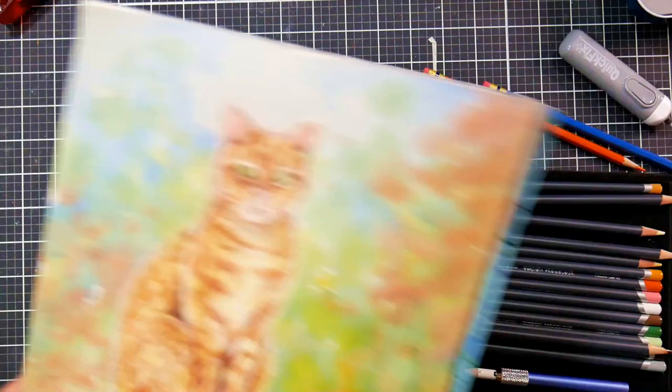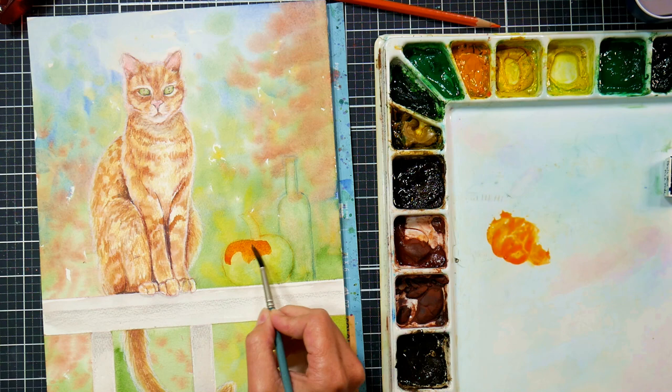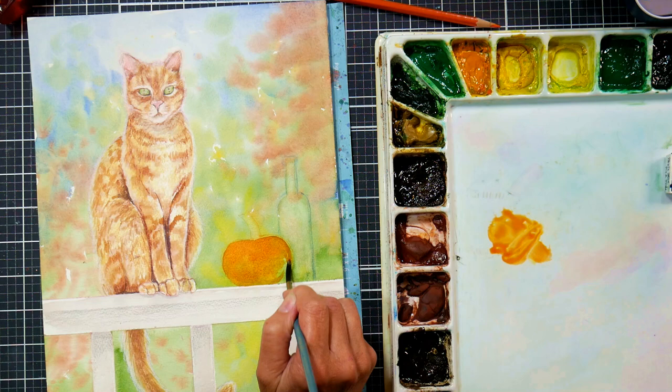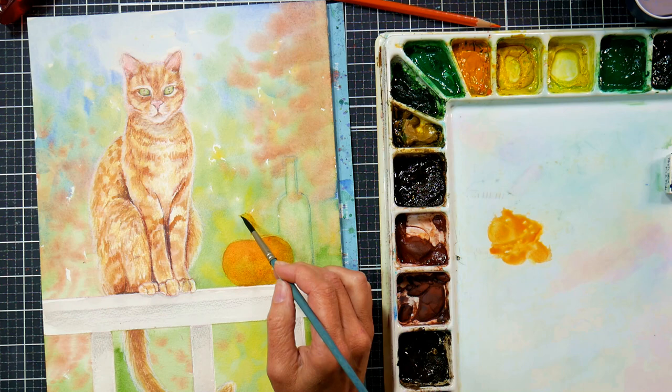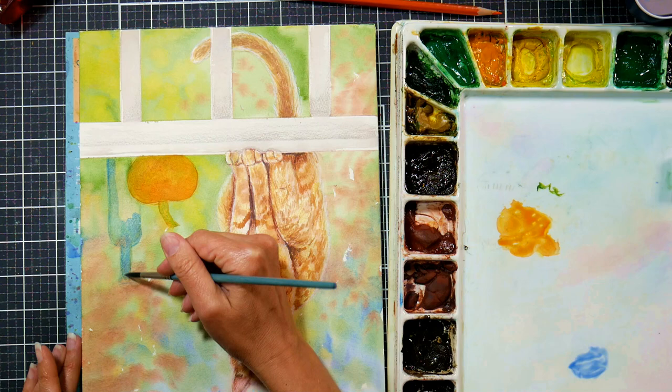I don't have any arthritis or anything, so it's definitely going to be more of a specialty pencil — not for everyone, but certainly useful depending on your style. I'm doing a little underpainting here with the watercolor to get a base laid down. I'm using cerulean blue on the bottle, not because I want it that color, but because that's what I've already used and I want harmony in my painting. For the pumpkin I'm using a mix of gamboge and cadmium red, because I've used both of those colors.